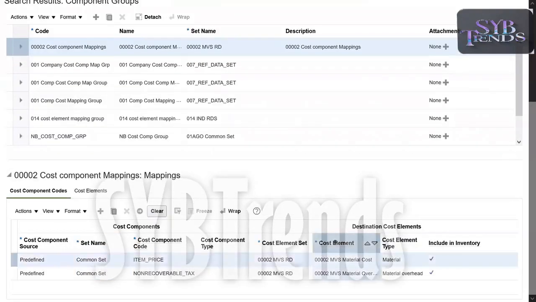Okay, it's not showing. What reference data set?